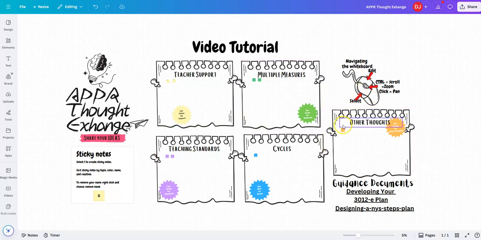We're going to try doing this via a whiteboard in Canva. So I just want to go over a couple of things with you. First of all is navigating through the document. It works best if you have an external mouse. And over here on the side I included how to navigate through it.